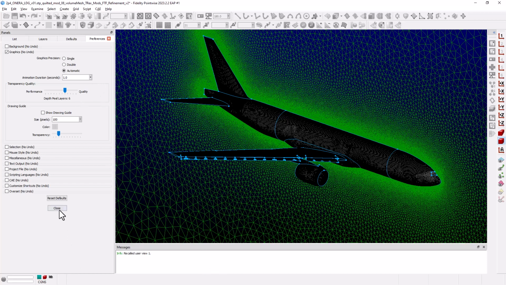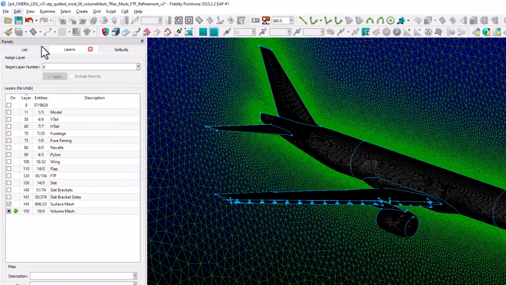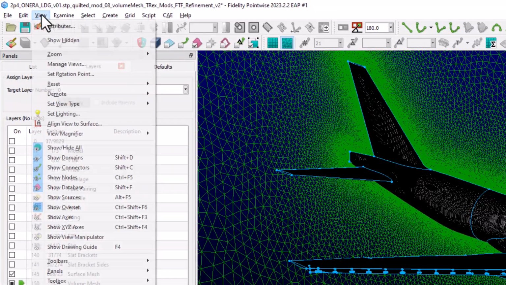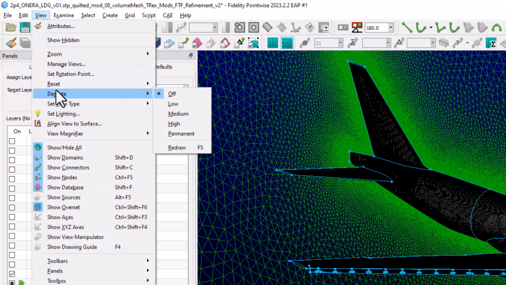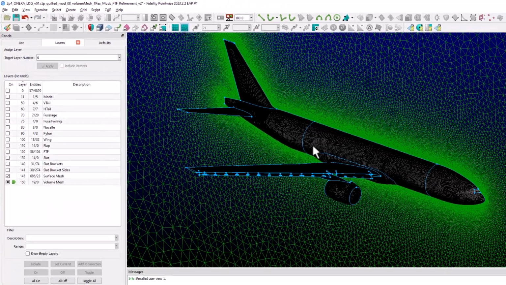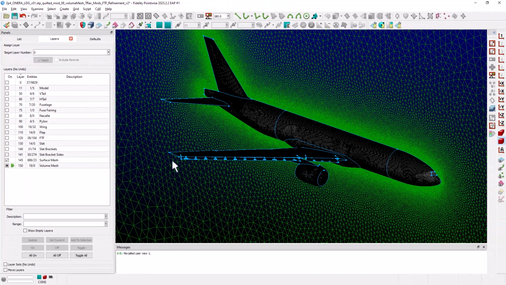So let's close our preferences. If I go to View, Demote, it doesn't open a separate panel. We see we have a little side panel of options. It's currently set to off, and I can set this to low, medium, or high values. We'll set it to low, and we'll notice that nothing changes immediately in the graphics window.